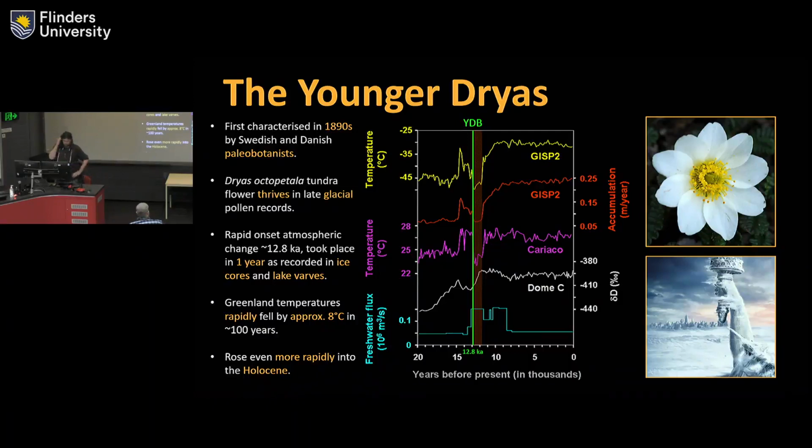So at the onset of the Younger Dryas, there were rapid atmospheric changes that took place in less than a year. This is recorded in ice cores and lake varves, and the temperature falls caused by this atmospheric change took about 100 years to kick in, and they fell by approximately 8 degrees Celsius in central Greenland in the space of 100 years. Now you'll notice that at the end of the Younger Dryas, temperatures rose by 10 to 12 degrees C, and that was much more rapid, within the space of 10 years. So an average rise in temperature of 1 degree per year in central Greenland. The onset of the Younger Dryas inspired the movie The Day After Tomorrow, wherein a YD-like rapid cooling event occurs in modern times.